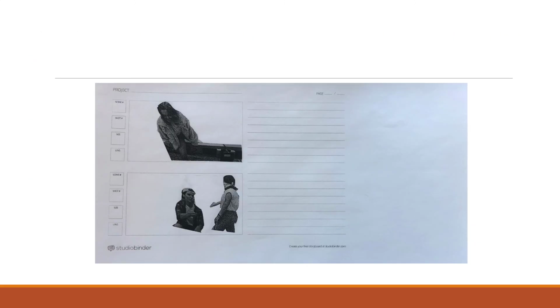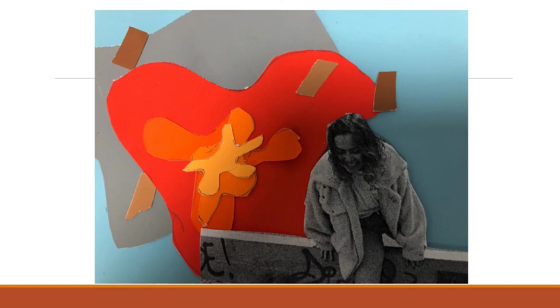So once I had the photographs, I cut some of them out physically with an X-Acto knife once I printed them, and then I cut some of them out in Photoshop and placed them into the storyboard template. And this is the result of that. So that was step one for creating the comps.